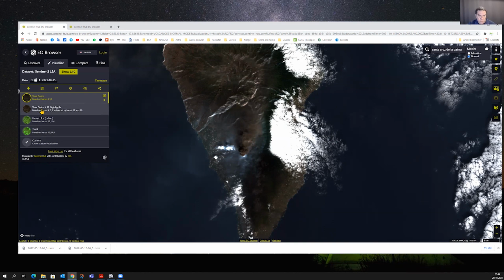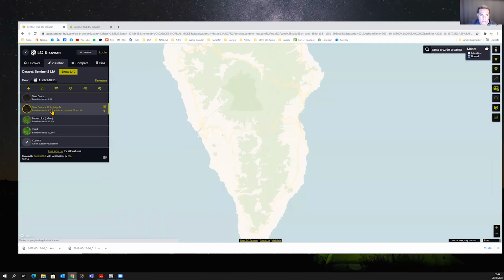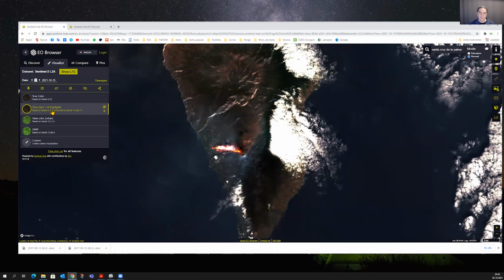But if we use a combination of true color images plus infrared highlights, the situation is very different. With this information, we can see something like that. We can penetrate with the infrared easily, through the ashes and the smoke, no problem. And we can see by far much better the lava flow, how it is affecting the area and how it behaves.